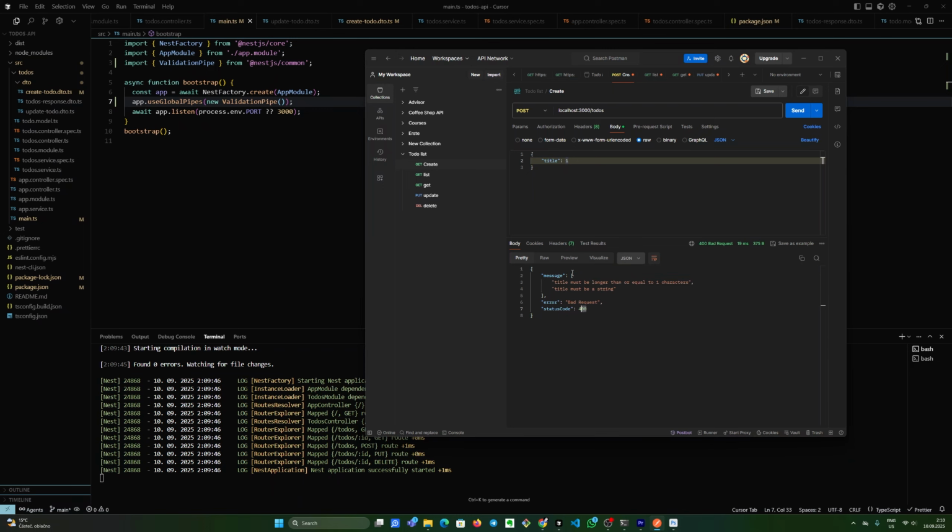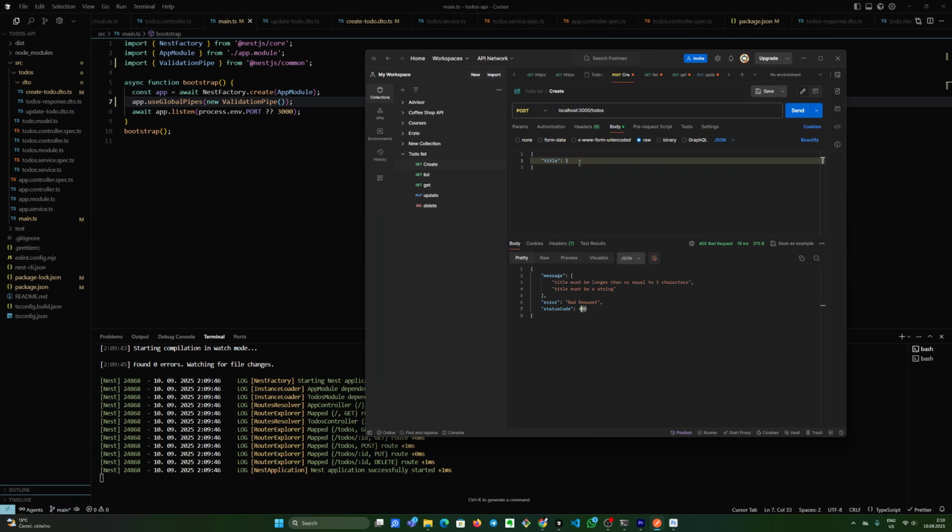Of course we can edit it, but for now it's okay. So just to remember, when you use class validator, use also the class transformer library, and you need to set it also in the main.ts file.